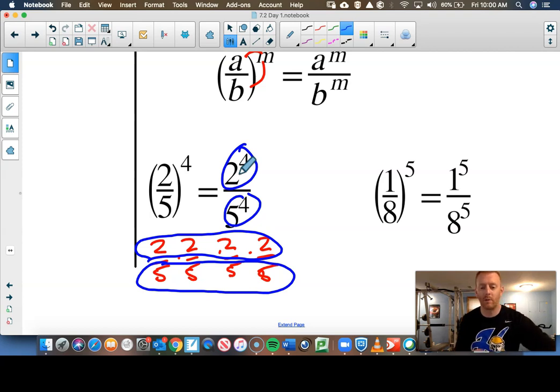That's the cool thing about math, is when we see the patterns, we go through them and recognize them and just go a little bit quicker. So same idea here, this 5 gets to all pieces of the fraction. So we have a 1 to the 5th over an 8 to the 5th. You would take your calculator and actually do that math.